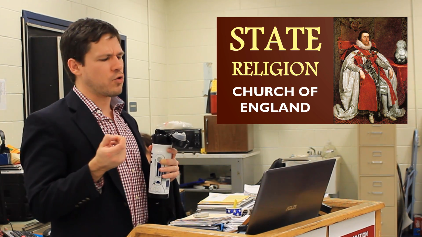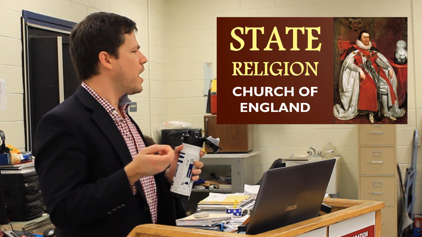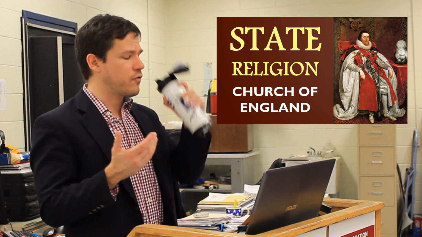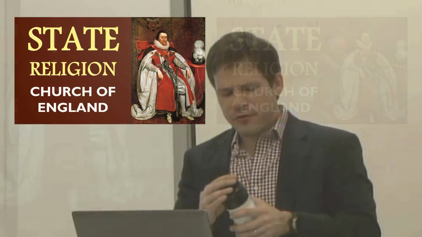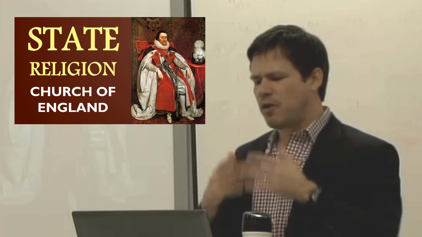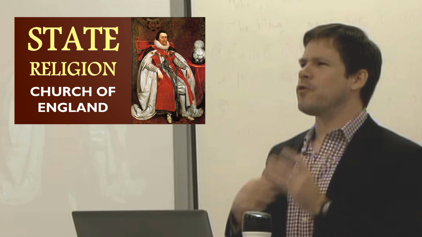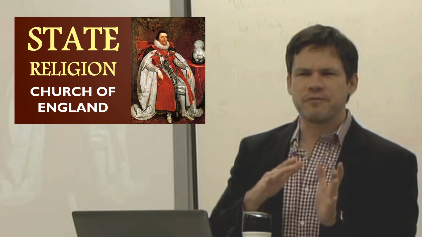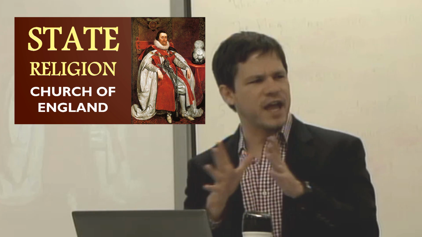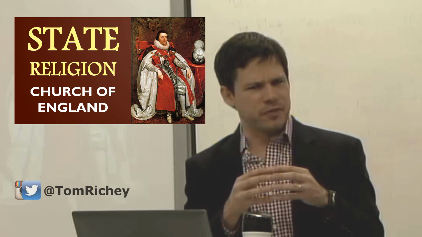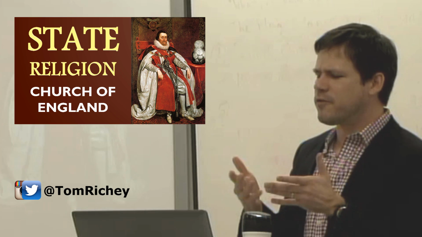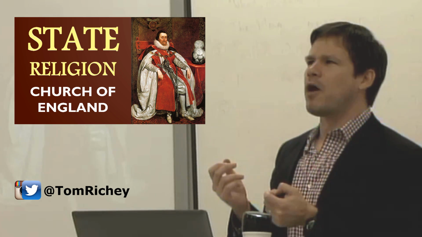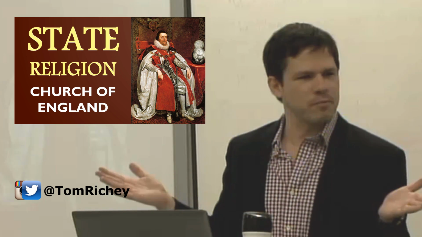And so a state religion, okay? When we talk about a state religion, we're talking about one church that not only does everybody have to attend, but also that is supported with taxes. And so what James decided, now if you go back, Elizabeth was trying to stem off controversy. She wanted to say, okay, well, the Church of England's going to be Protestant, but it's going to retain some certain Catholic elements, what they call the Elizabethan Settlement. Elizabeth tried to limit controversy, but it's kind of an example of, you try to please everybody and you're not going to please anybody.